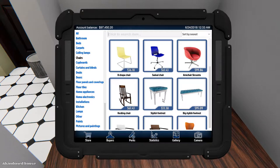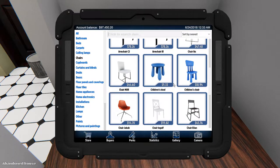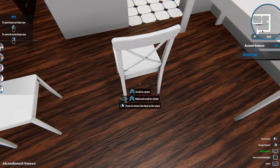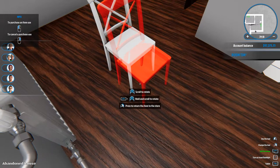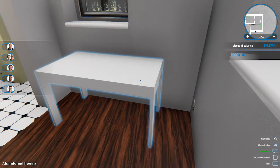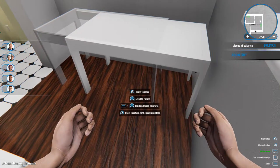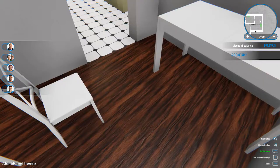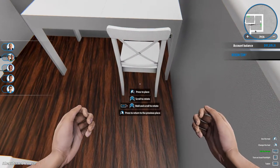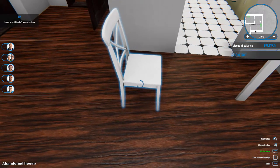Bench? No. I want two modern kind of chairs and open looking. Ooh, I like that one. Let's do another one. Yeah, that's gonna look fantastic. So it won't look so heavy over here. It'll look light and airy. I'll move the table over in the corner so it doesn't block the door. Perfect. Alright, let's put the two chairs. This place is really small, so we kind of have to be minimalist in our decorating.